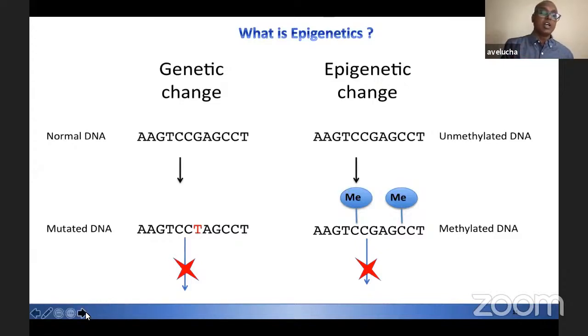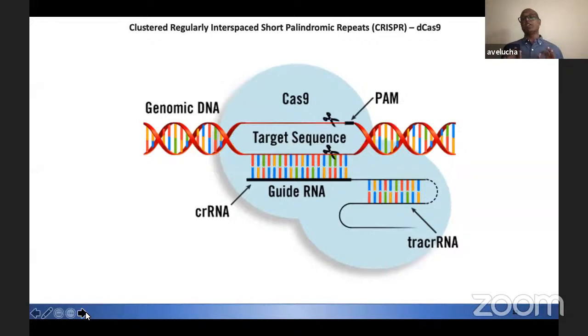So you need complementarity and specificity for the guide RNA. That's important. The protein can go anywhere. The Cas9 is nothing but an endonuclease. It can go and cut any T, any nucleotide, if it binds. But you need to have the specificity using a guide RNA. That's the important thing.